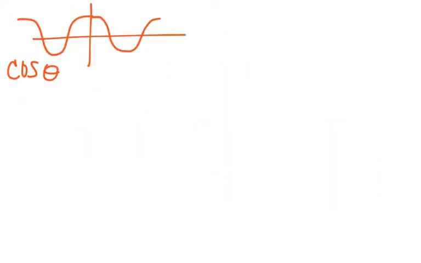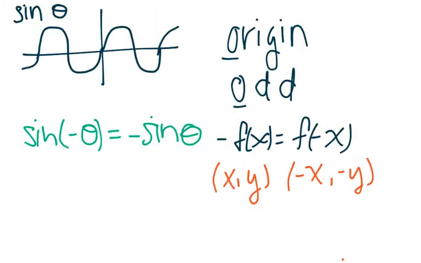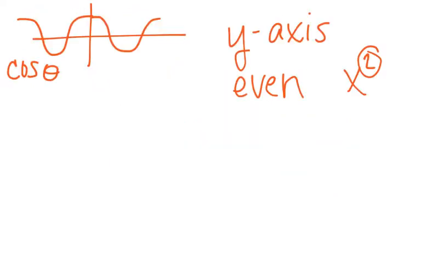Now I want to take a look at the symmetry of the cosine function. So as you can see, the cosine function has symmetry about the y-axis. This means that it is an even function. So another really common even function is x squared, and it's got the even exponent, so that's a good way to remember it. And then also for our odd function, x cubed has an odd exponent, and it has an odd symmetry, a symmetry about the origin. So that's another way to help you keep straight what's going on.